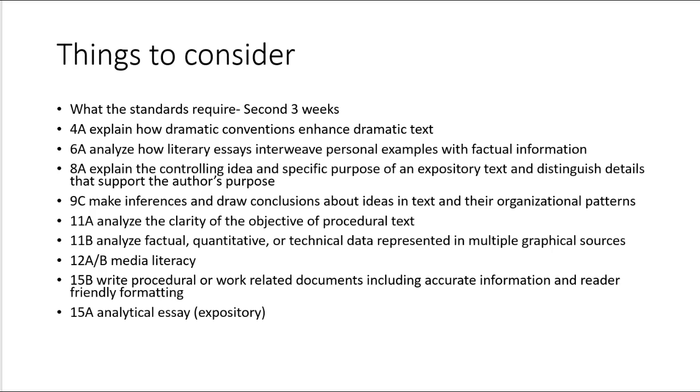8A is explain the controlling idea and specific purpose of an expository text and distinguish important details that support the author's purpose. We're going to look at author's purpose, which is also going to include author's craft, and then we're going to look at what's important and what's not important. Standard 9C is make inferences and draw conclusions about text and the organizational patterns in expository text.